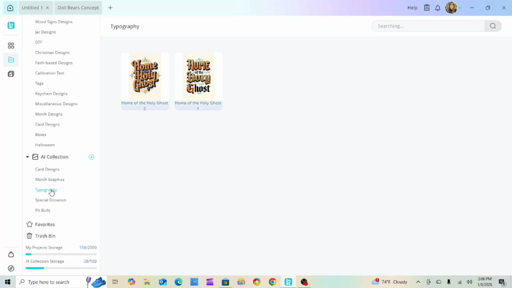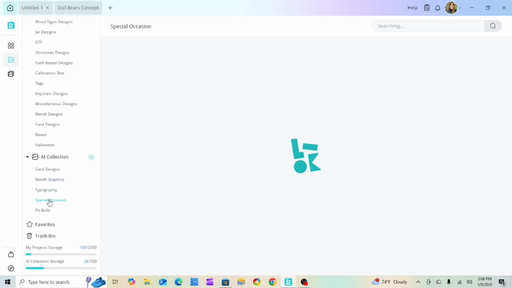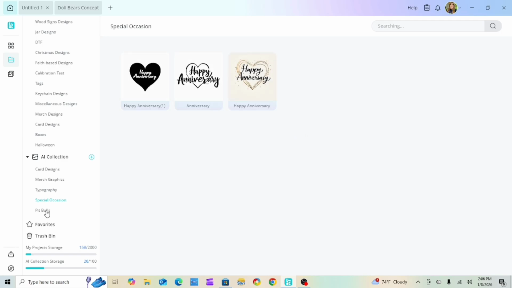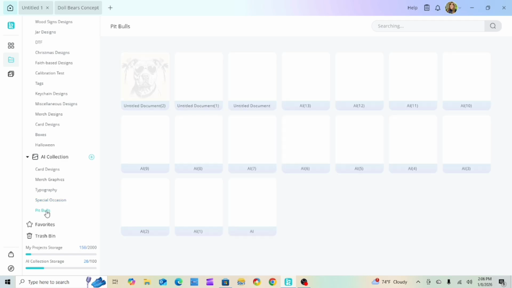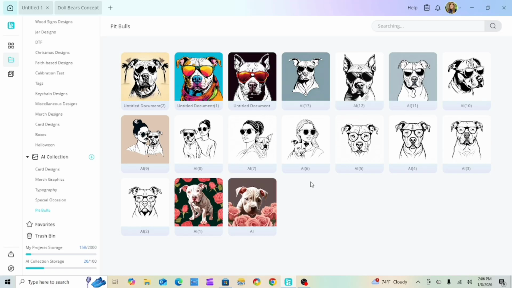These are some designs I've generated using the Loklik IdeaStudio AI image generator. It does an actual pretty good job. These are from the early version, which I do like these pit bulls. They're cute. And we did a really good job. I like these pit bulls with glasses. But now we have even more options for doing AI generation.